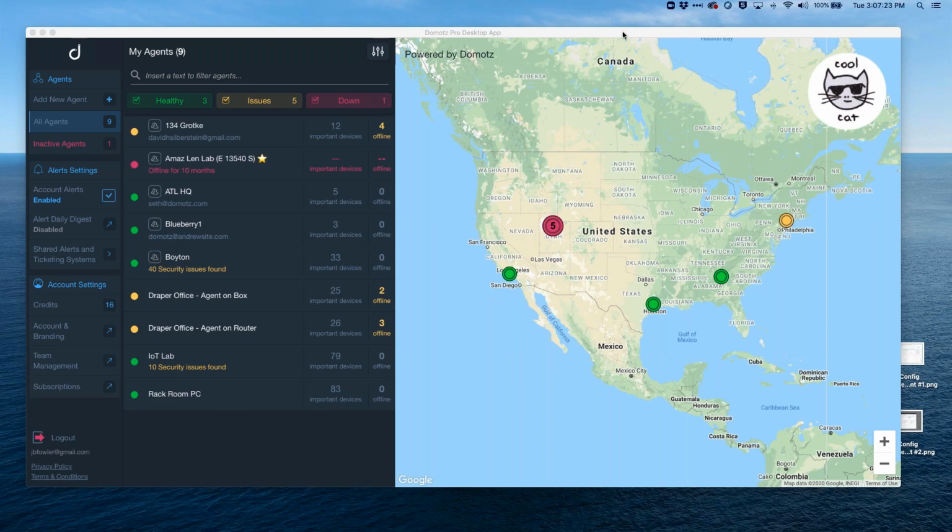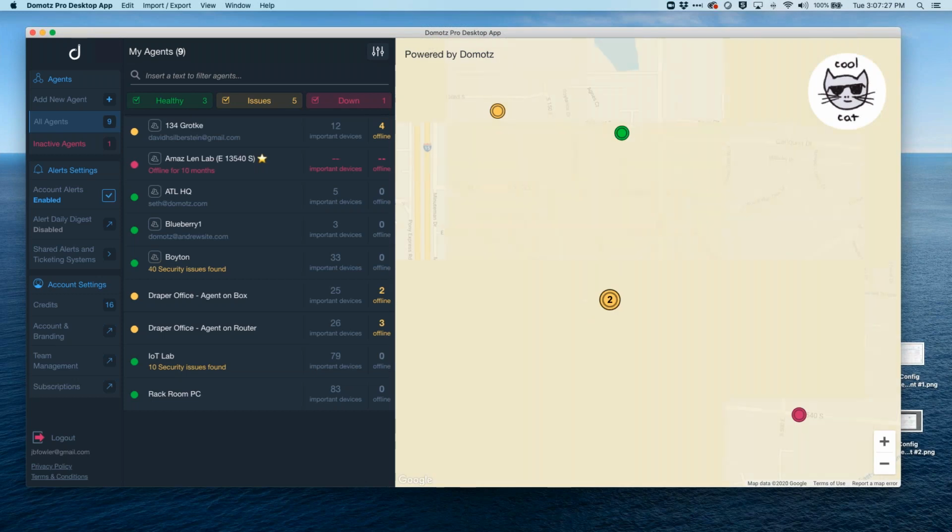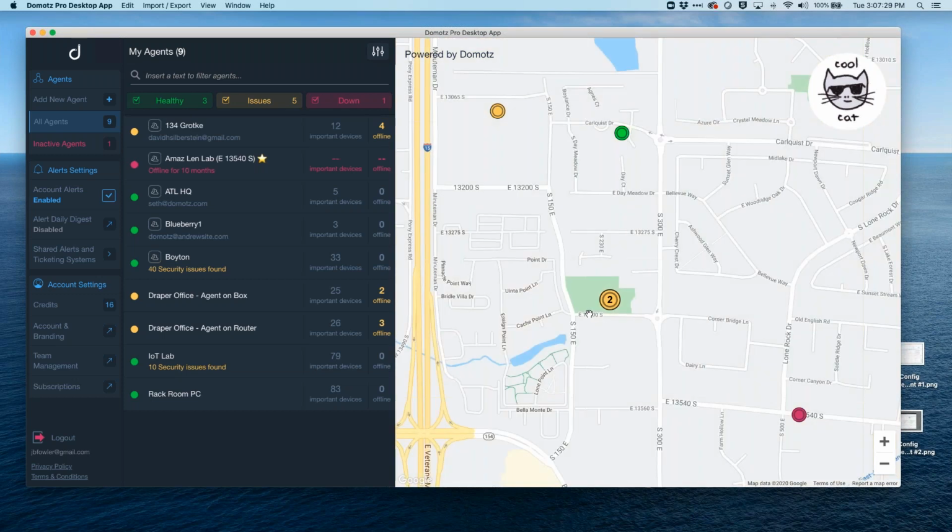The third component of the Domotz service, besides the application and the cloud itself, has to do with these dots. These are essentially the agents that run on the local network. There is a single agent, called a network agent, that is sitting inside the network that you're monitoring and managing.